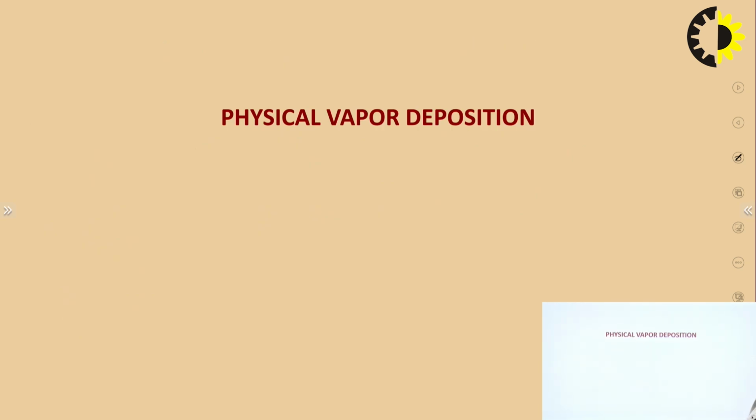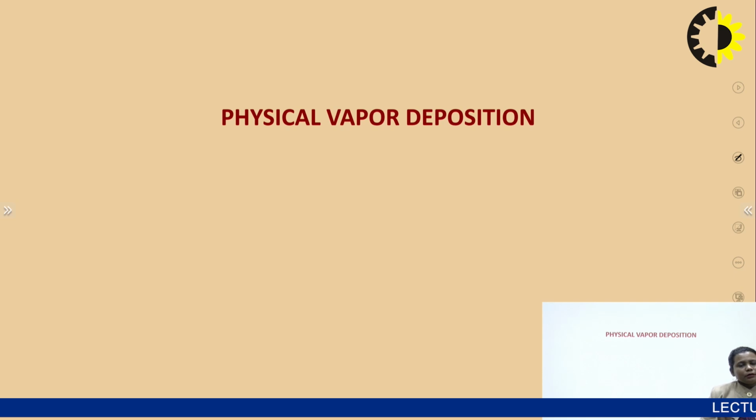Now another method is physical vapor deposition. Like I have told, deposition is done by two methods, chemical vapor deposition and physical vapor deposition. In chemical vapor deposition, we have seen that we are using certain chemicals to create the vapor and to get a deposit on the wafer, right? But in physical vapor deposition, here also we are creating a layer on the substrate, on the wafer, but the deposition is done by using some physical methods. So there is no chemical we are using here.